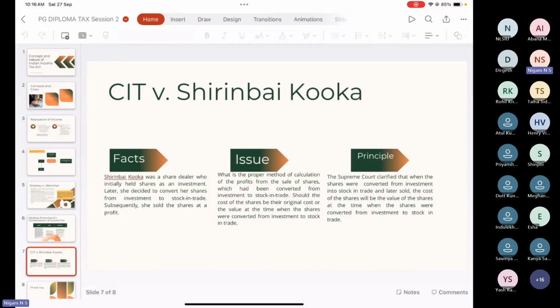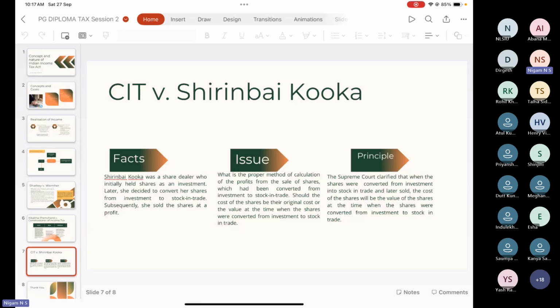So remember that you can hold property in various ways. So, for example, if I own land or I own a house, I can own that house or land as an investment, as my capital asset, as something that I have, and I may sell it in the future, I may not sell it. Or I can hold it like how I hold fruits and vegetables in my shop, which is I'm holding something in order to make profit out of it by selling it and selling it regularly, right? So that's the difference between investment and what we call a stock in trade, right?